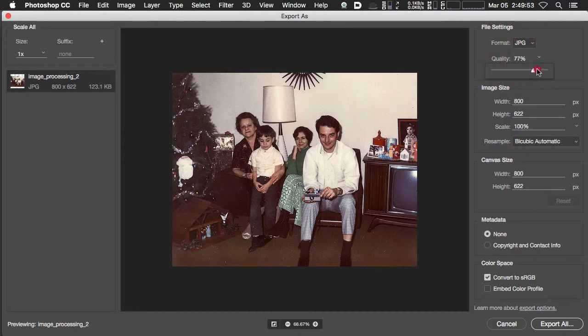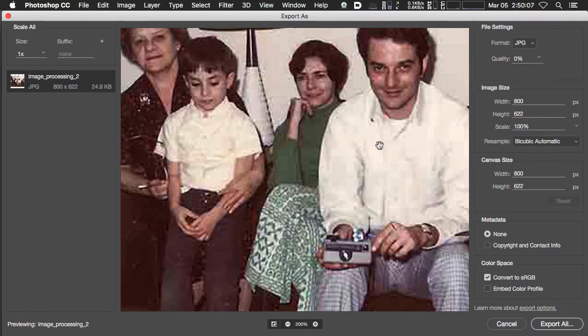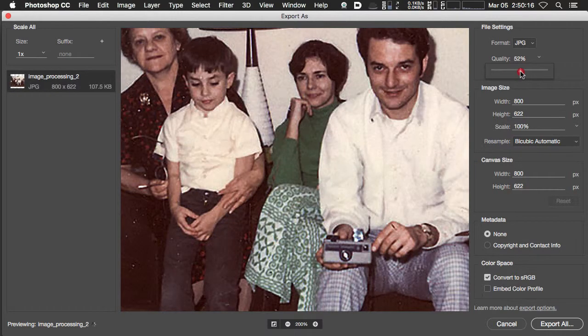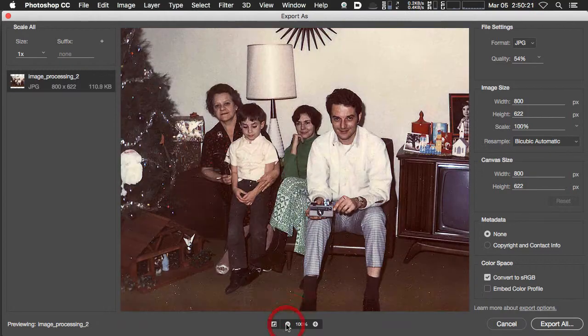As far as quality goes, if I go to 100, you can see over here it says that it's 569 kilobytes. It looks the same as my image, but the file size is kind of big. If I go to 0 and I zoom in here a little bit, and zoom in again, you see how I get all this blocking? That's called macro blocking, and that's not good. So most of the time with photographs, you want to be maybe a little over 50-ish and see how it looks. Now I'm zoomed in again at 200%. I'm going to go back to 100. Maybe 50, 70, somewhere in there.